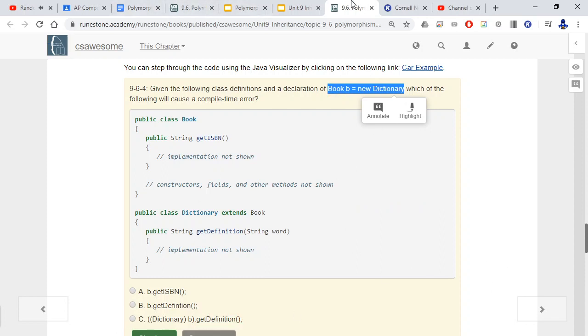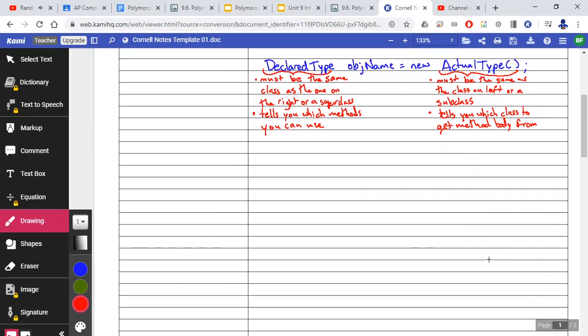I should probably put something on our notes about casting. Let's put it in here. Something about casting. Casting an object as a subclass type.